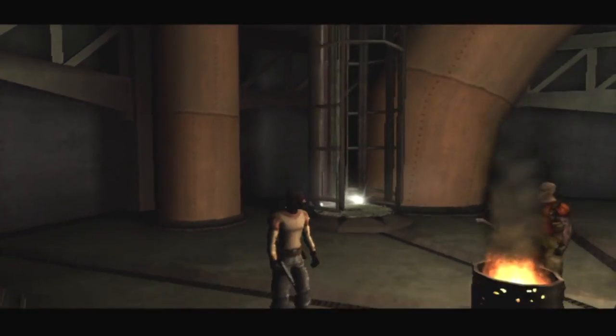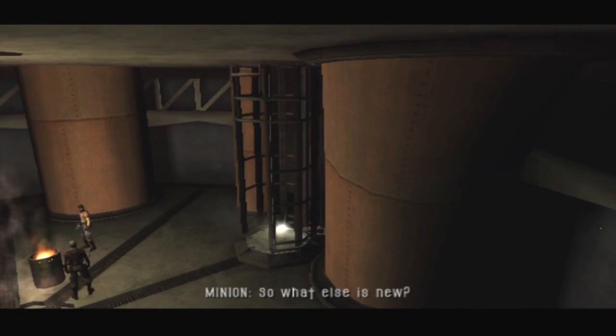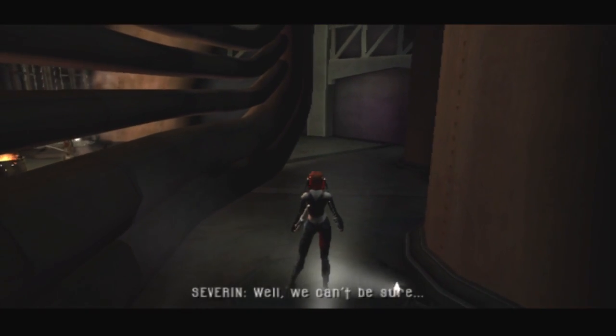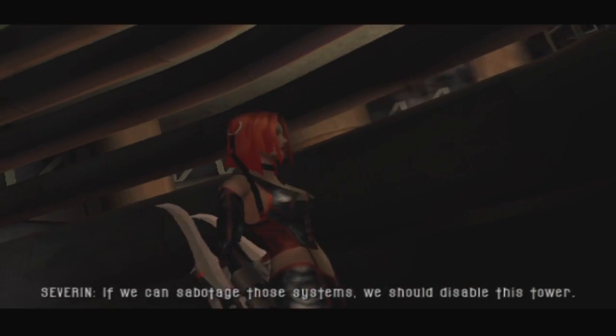Did you see anything out there? Be quiet, Victor. We saw the mistress. She came this way in a black rage. So what else is new? So, how do we bring this thing down? Gotta stop them from releasing this shroud. Well, we can't be sure. It's my best bet that we can locate the machinery powering this thing's output of shroud. If we can sabotage those systems, we should disable this tower.